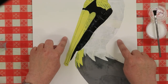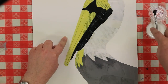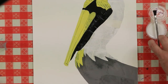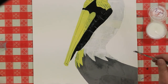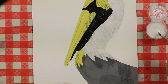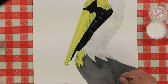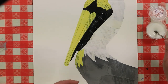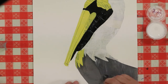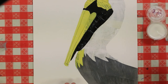Now that your pelican is cut out and glued down to your canvas, take your glue and paint the whole thing — cover it entirely with a layer of glue. You're sealing the paper to your canvas so it won't peel up, and it also helps lay down any tiny points or edges that are sticking up. Go ahead and glue the whole pelican now and I'll see you back when you're done.